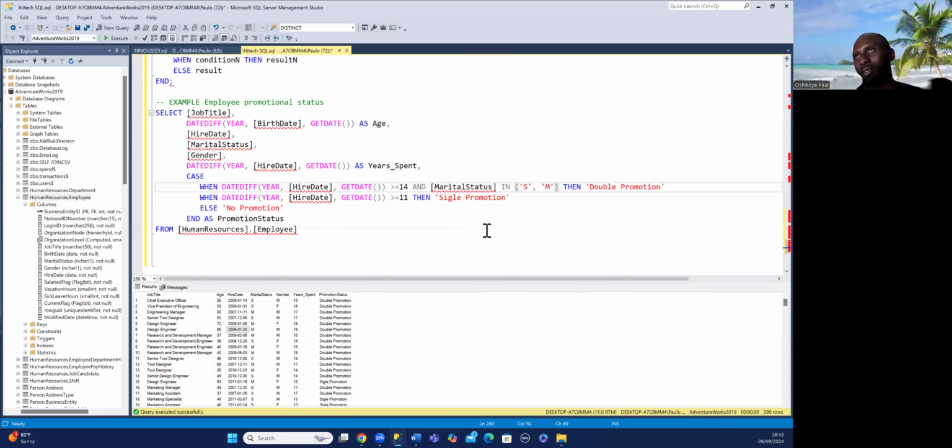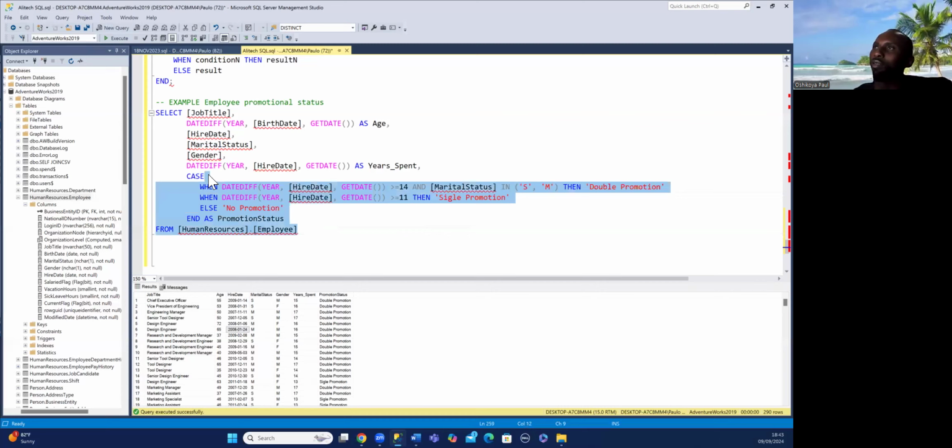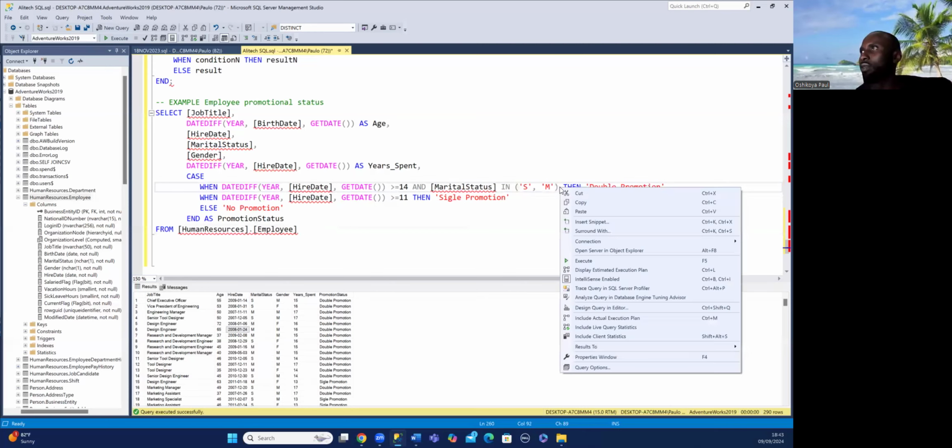Does that make sense? Any question? But we're not doing that because it's only single and married that we have, so there's no point. I'm just trying to tell you how you can manipulate your stuff. Any question before we move on?